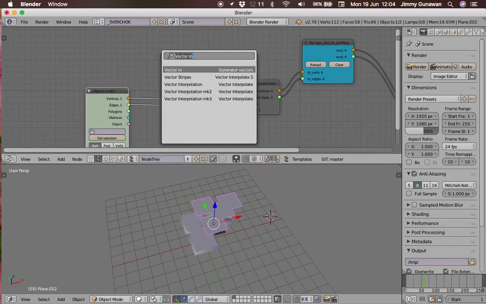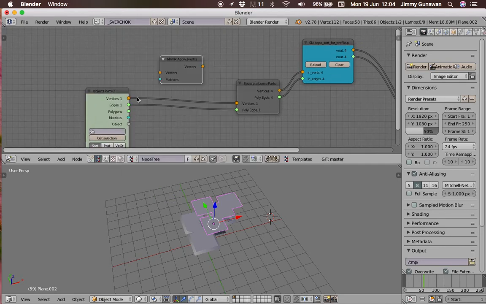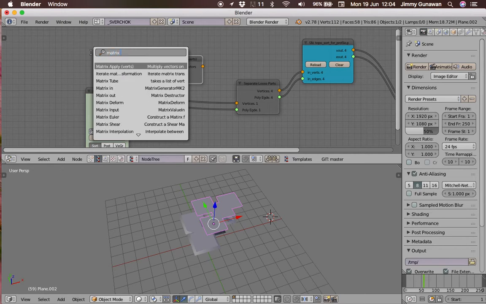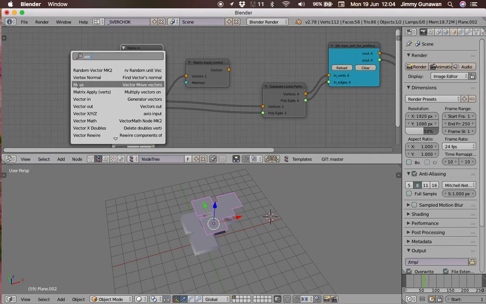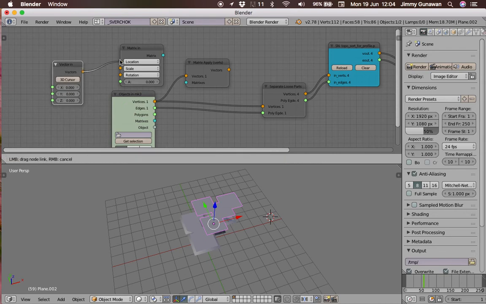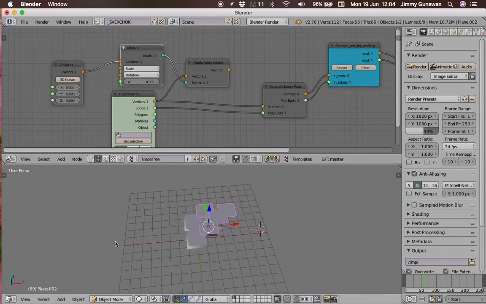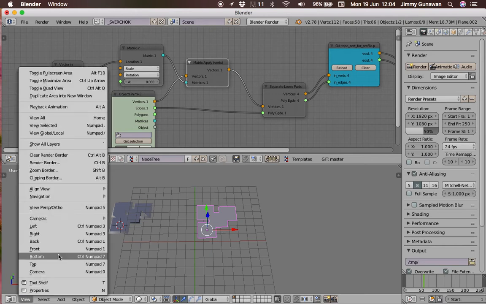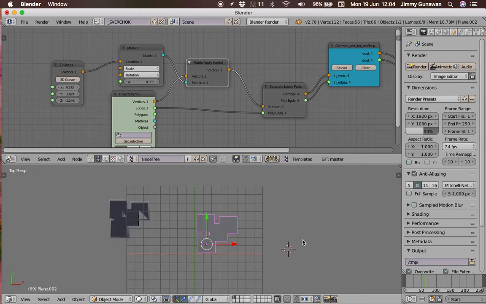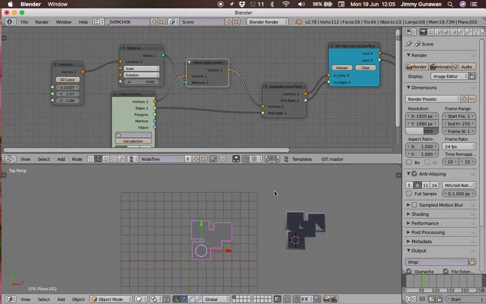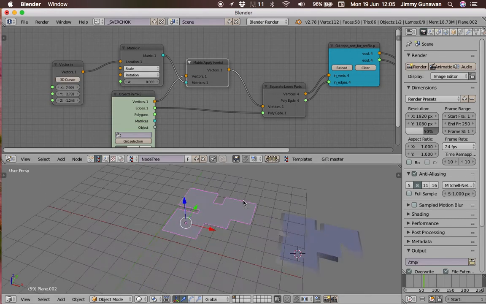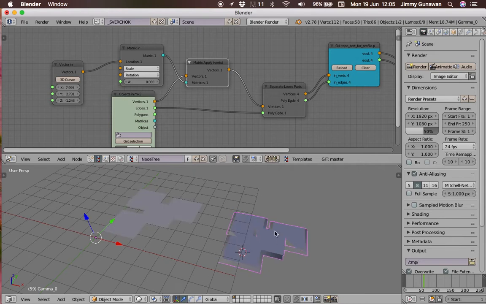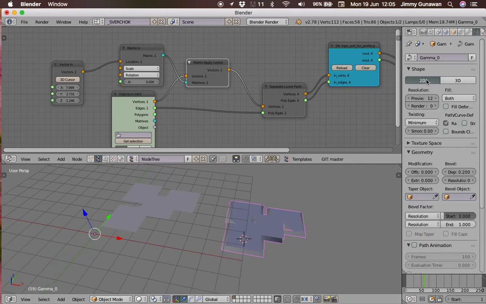I'm gonna use matrix apply here, just like Zevi's example. Vector in. This is gonna be the transform for our curve, I think. So put it right here. There you go. So go to the top view. Let's put the 3D cursor somewhere there and then assign it. So that's actually a curve. Okay, this is a curve object in Blender, and this is a 2D curve. It can be 3D, but we want 2D.